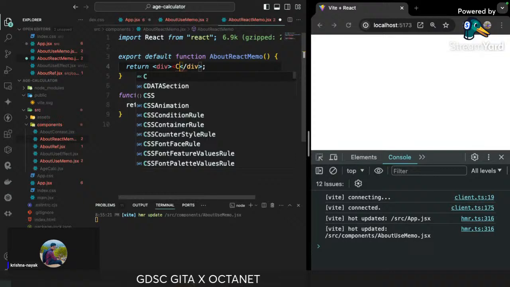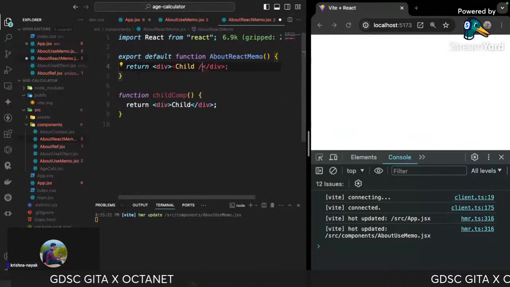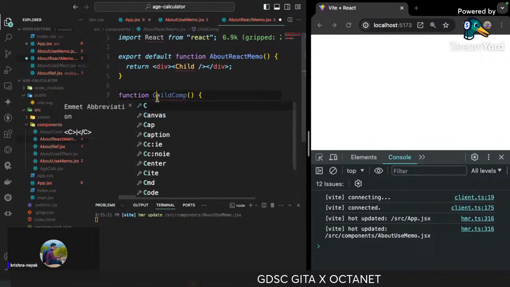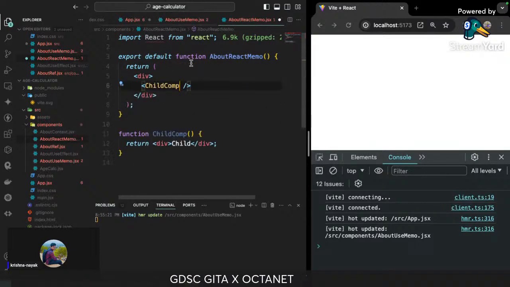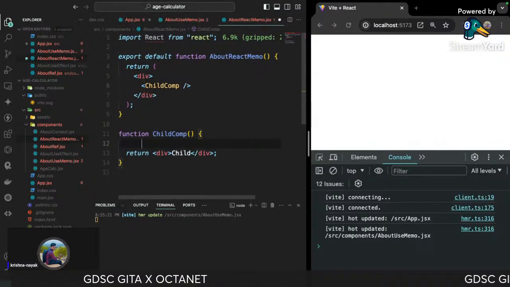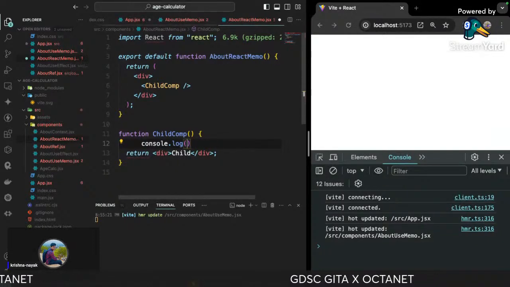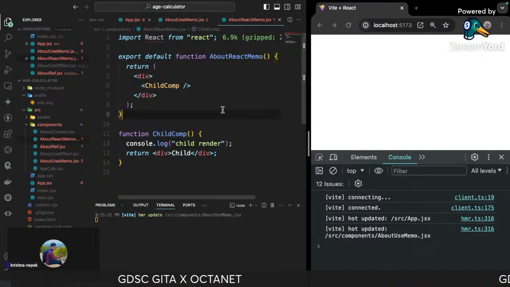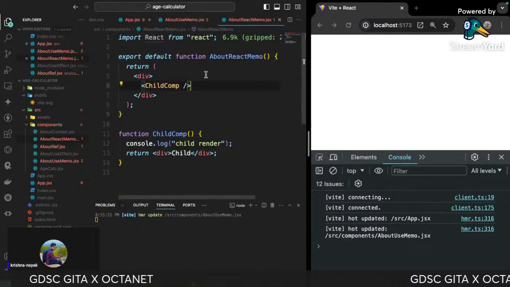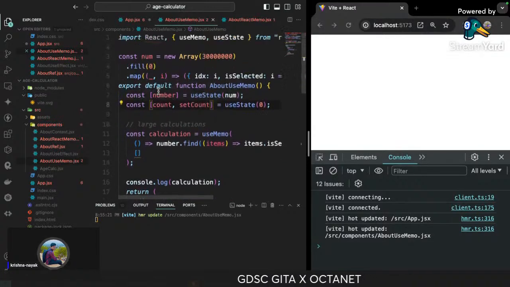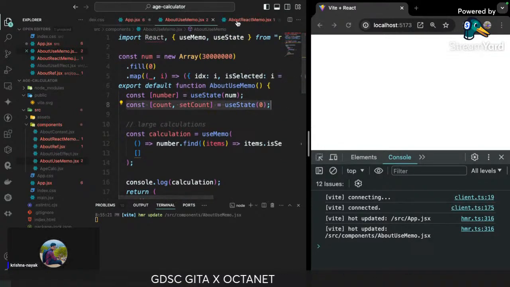We are going to have a child component with a console.log saying child, and let's add the same button with an onClick method.